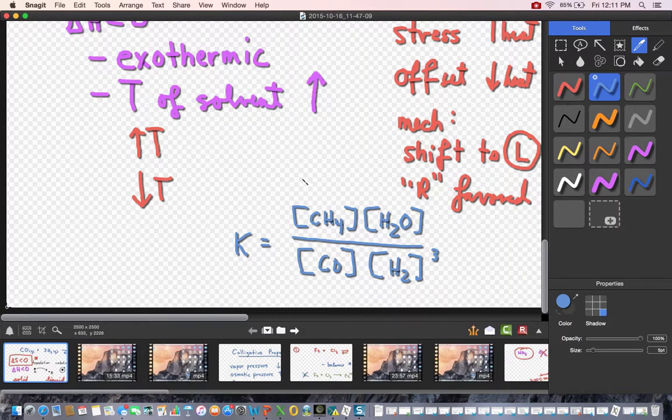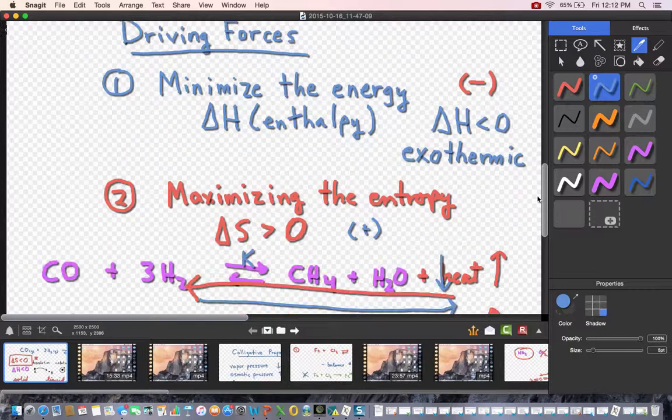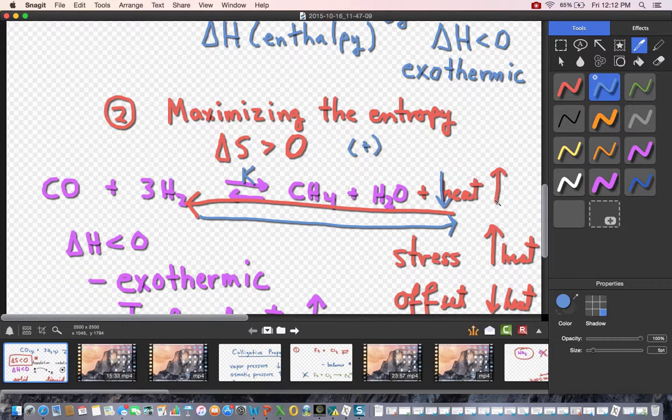If I have an exothermic reaction, this shifts to the left, which means the things in the denominator go up while the things in the numerator go down. This will cause the value for K to go down. So this is how we can relate finding delta S, delta H, determining if it's exothermic or endothermic. What happens, of course we want to decide if heat is a reactant or a product. What happens if I increase the temperature or if I decrease the temperature?